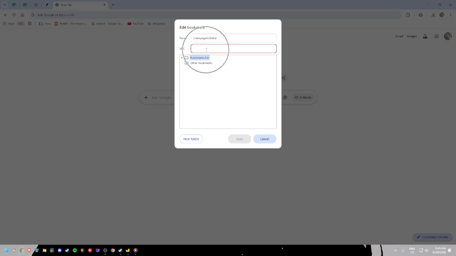Confirm that the name is easy to recognize, and confirm that the URL field contains your JavaScript code rather than a regular website address. Finally, click Save. Chrome will add the new bookmarklet to your bookmarks bar. From now on, you can use it by clicking the bookmarklet while you are on a page where you want that JavaScript action to run. That covers everything you need to know.